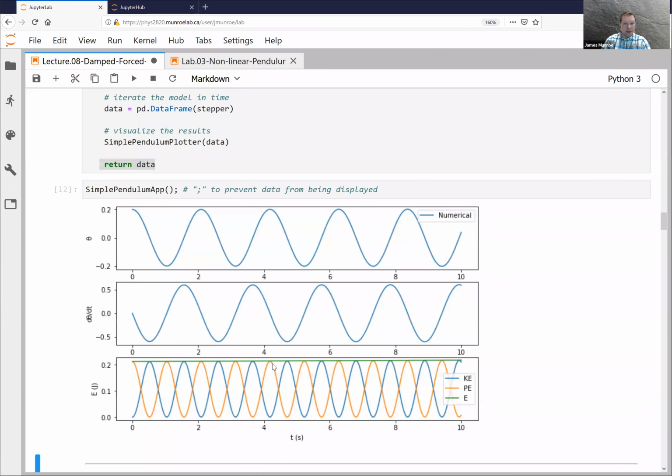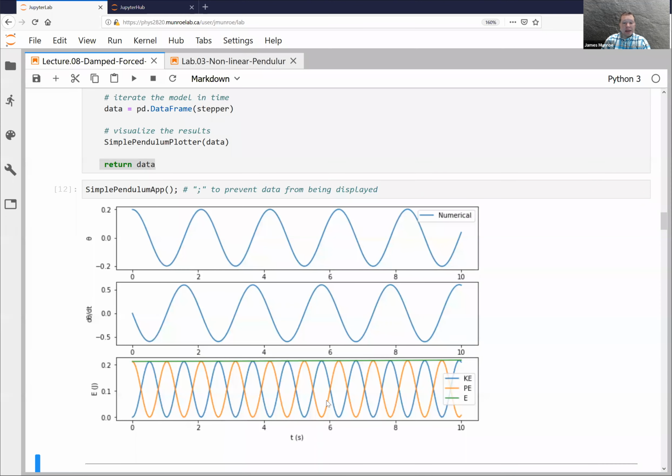Okay. So what this app is doing is showing a numerical response, and what you're seeing is the pendulum moving back and forth. It starts off at an angle towards its right. It gets pushed towards equilibrium. As it gets pushed towards equilibrium, it's going to speed up. That's why you see the velocity going negative here. Right here, you have no displacement, so there's no change in velocity because there's no acceleration. And then, of course, as it passes through here, it begins to pull away from equilibrium. So there's a net force that causes it to accelerate back towards equilibrium, and the pattern returns.